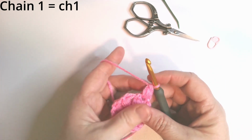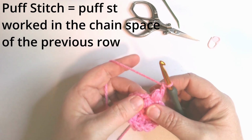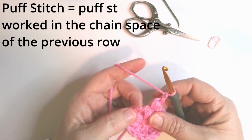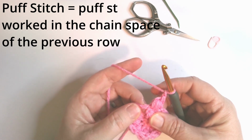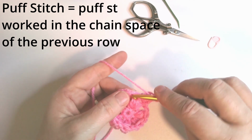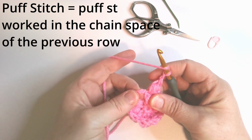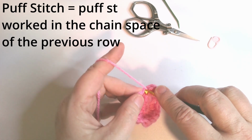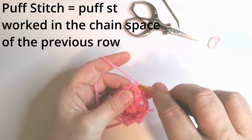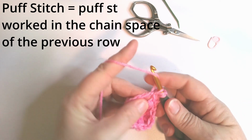So there's my puff stitch, and then I'm going to chain 1, and now you're going to work a puff stitch in the chain 1 space. Now, that space is right here. So you're going to yarn over, and now I'm going completely around this chain stitch. If you'd like, you can work in it, but I find that very difficult. I don't want to fight to get in there, so I'm working completely around the stitch.